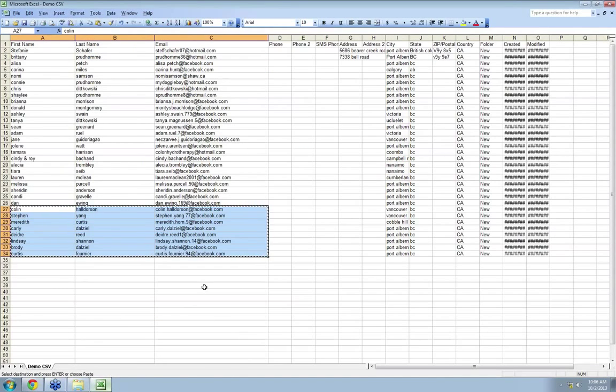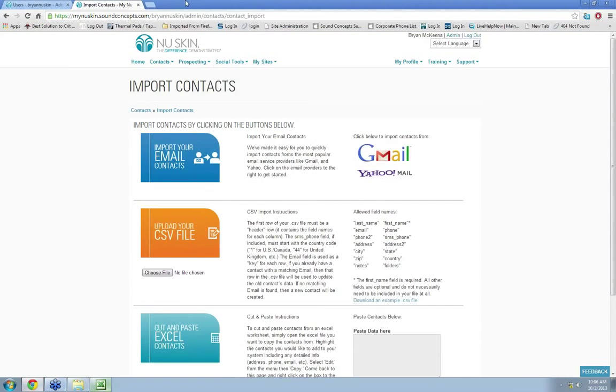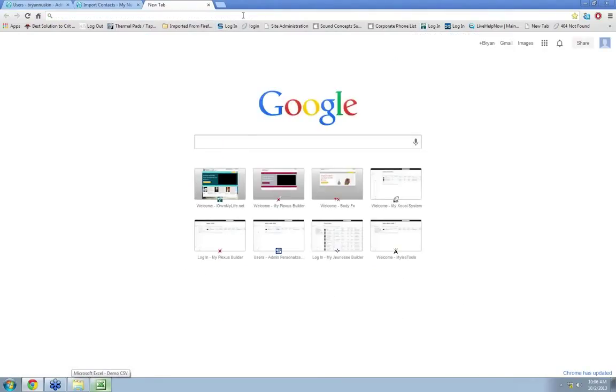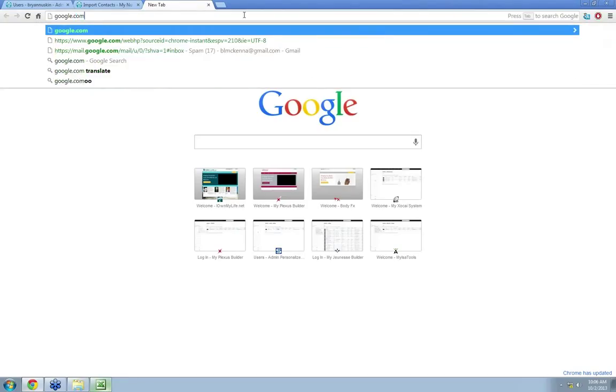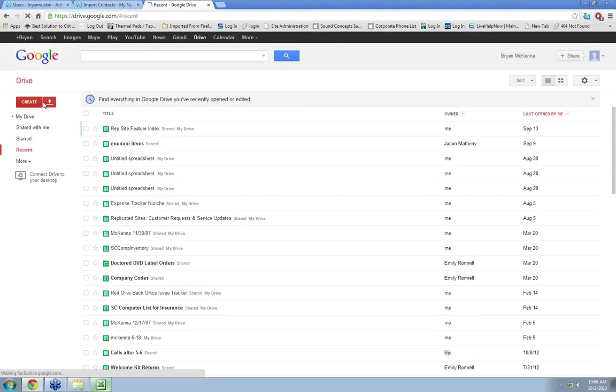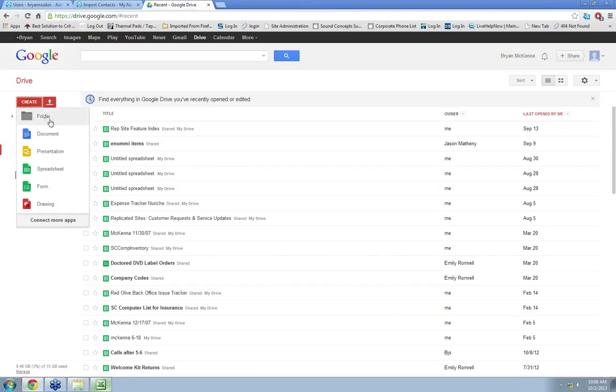Now, some of you guys may be asking, what if I don't have access to Microsoft Excel or a different type of spreadsheet program? There's actually something cool I want to show you guys that a lot of people aren't going to tell you. Google is a fantastic service, and Google actually has a really nice free service if you sign up for a Gmail account, and it's called Drive. Now, what Drive's going to give us access to is a way to create professional style documents that we would use most of the time in the office place.